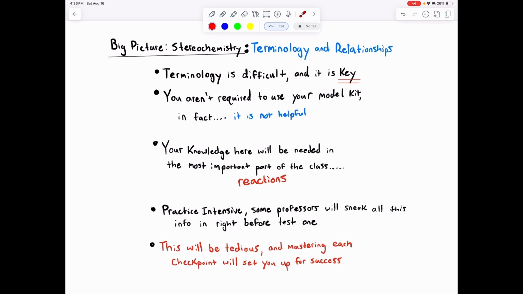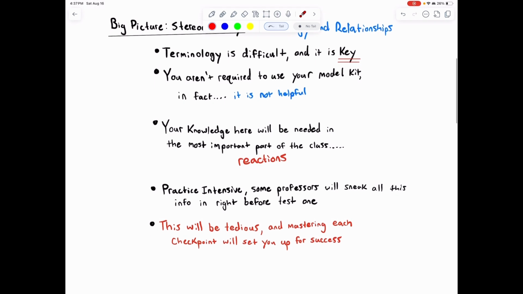If you know that this is going to be snuck in on your exam 1, and you are listening to this right now and you have some time, get through these videos as soon as possible. It's good going into class knowing what your professor is talking about and cutting through all the BS that they'll throw your way about rotating these molecules in your head. Hell no, we do not want that.